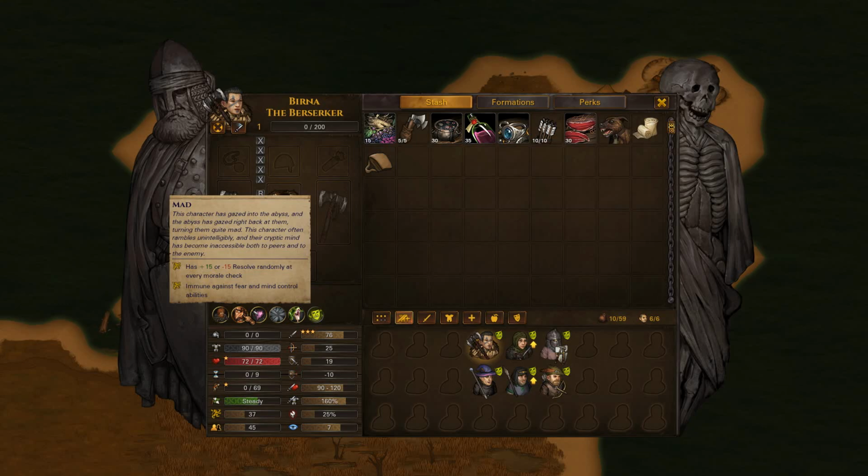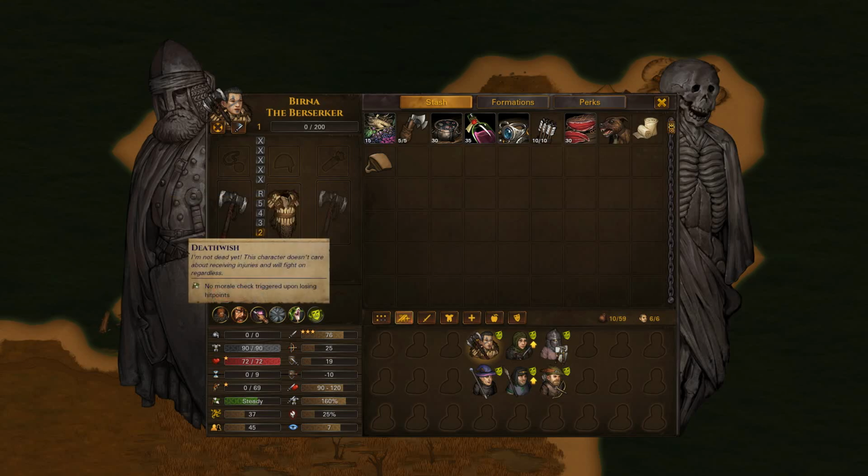Mad, plus or minus 50 resolve randomly. But it's immune to fear and mind control, so that's huge. Especially immune to fear is... actually, both are pretty damn good. Then we have Death Wish, doesn't really mean anything.